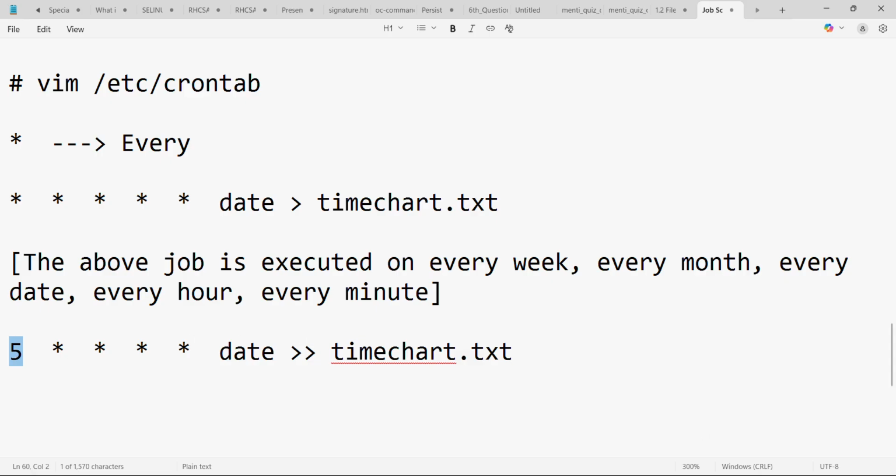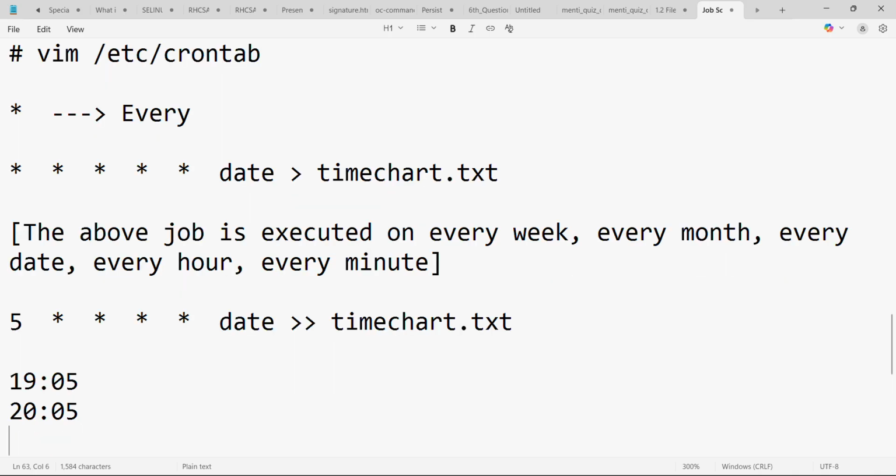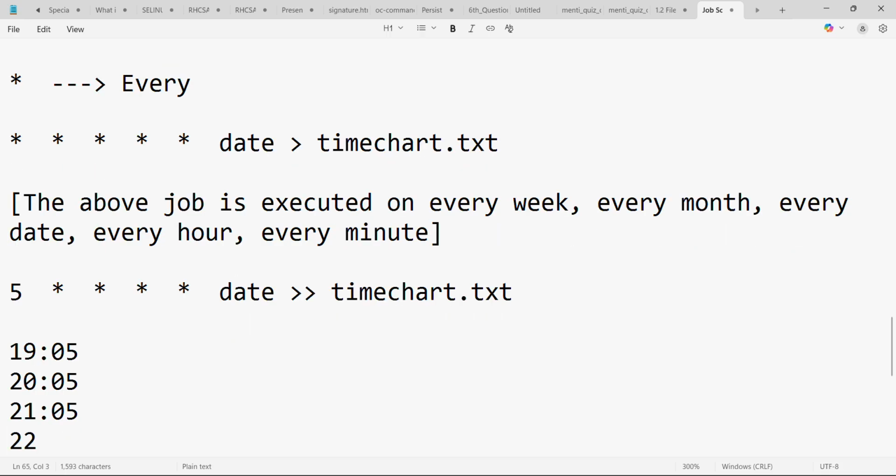Just think of it. Now the time is 18:05, right? So is the job already completed? No, it's not already completed. The job is executed at 19:05 today, and the next job is executed at 20:05. So the 19th hour 5 minutes, then the 20th hour 5 minutes, then 21:05 and 22:05. The remaining fields are stars, so it executes every hour, but we added the minute.